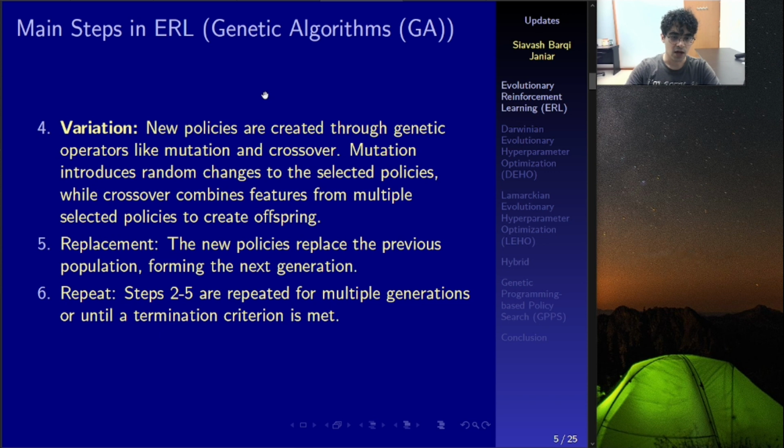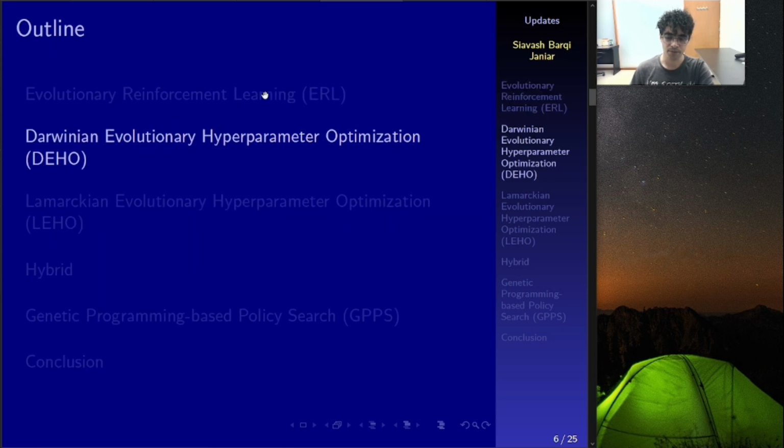In the next step, we're going to repeat this process until a point that we see no progress in the population. This is an indication that the population has converged. So we have some answers and we cannot go further, or we can create a termination criterion as well to define where the process should be stopped.